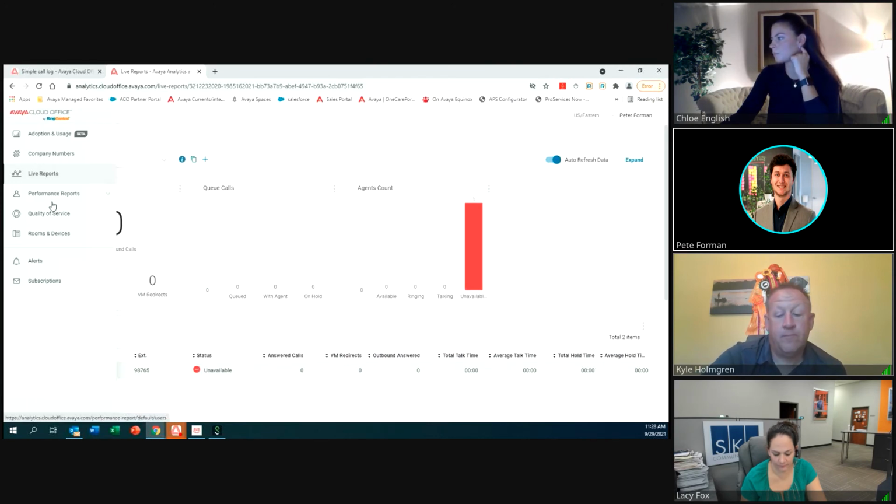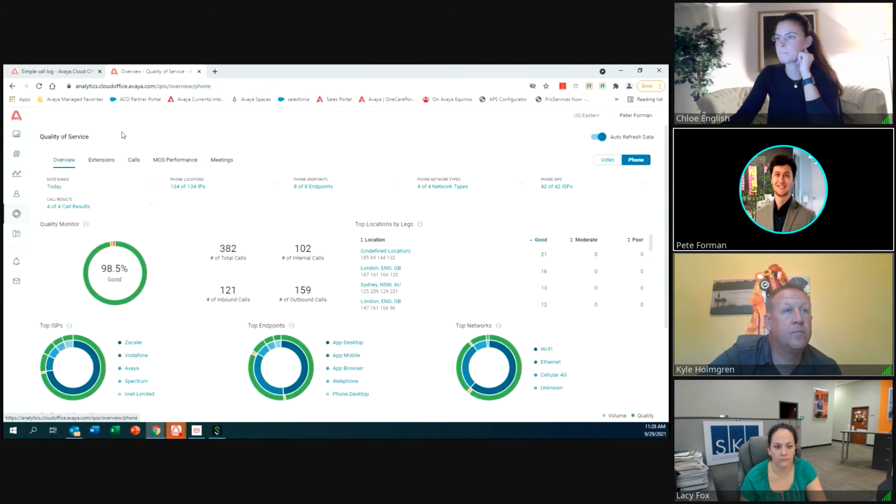Last tab I'll get into here is our quality of service tab. So this handy tool, again, with COVID and everything now, users might be spread out all over. Some working from home, some working from different offices or shared spaces. So this is a way to monitor if any of your users are experiencing issues with the Avaya Cloud Office, if it's a connectivity issue related to their internet connection, or if there's a more underlying issue pertaining to one of our data centers where this application is actually being hosted.